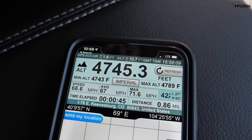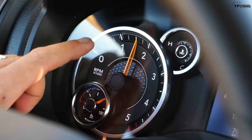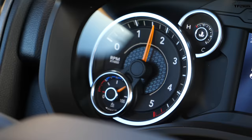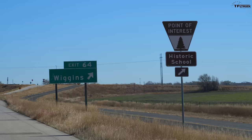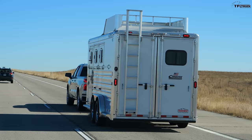We're checking our speed with a GPS app called Altimeter on a phone, which also shows elevation. In the Ram running empty at about 1,600 RPM in 8th gear, we're almost to our turnaround point showing 31.1 MPG. Meanwhile the Chevy towing is showing 12.4 — pretty good considering we have a little extra drag from the hay rack on top.